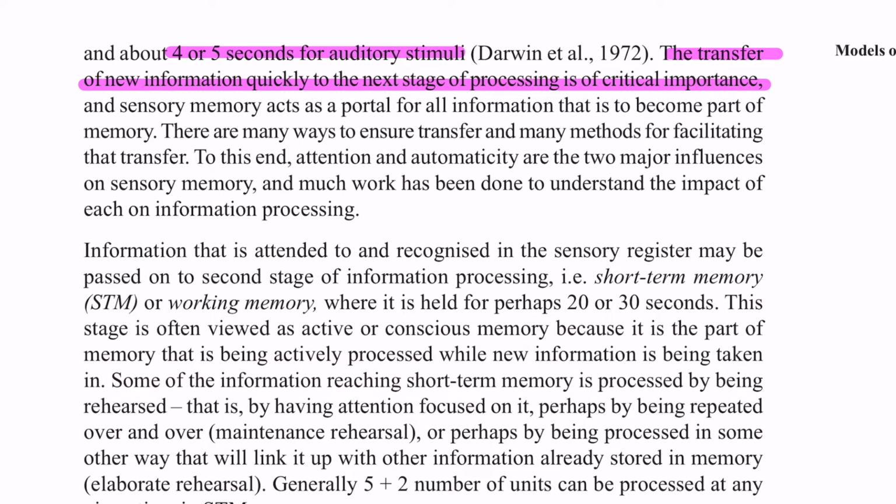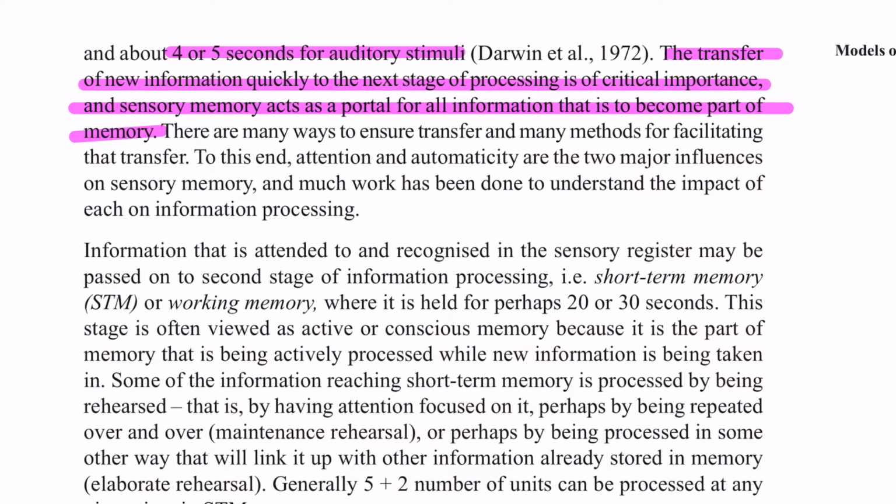If you feel that information is important, then immediately it goes to the second level from the sensory memory. Sensory memory acts as a portal for all the information that is to become a part of memory. All the information comes in there, and it is decided whether it is important or not, critical or not, and then it goes to short term memory, or it can go directly to long term memory.